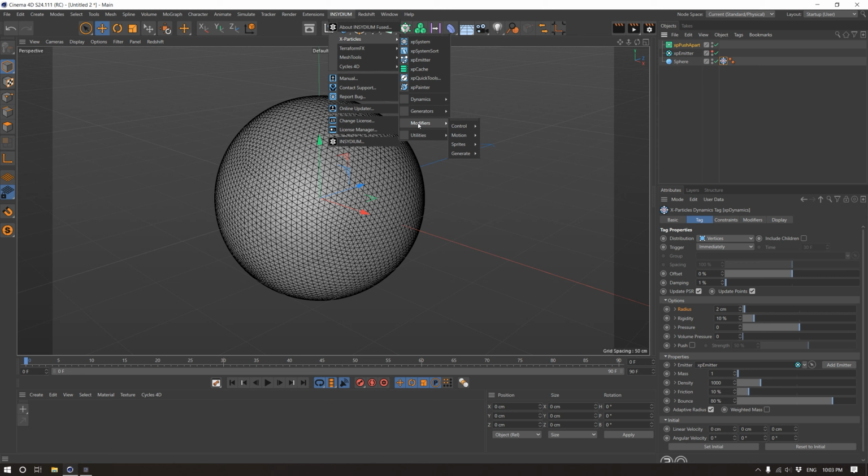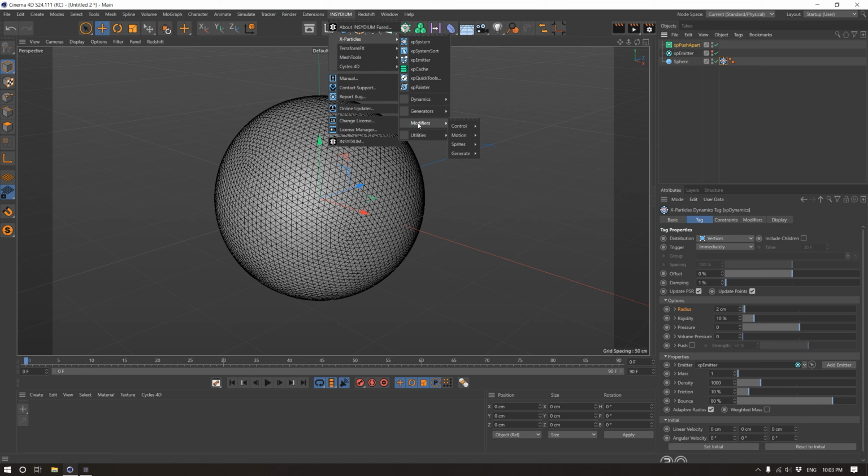By default, we don't see any particles in the viewport. In order to fix it, go to the Dynamics tab and just press this simple button, add emitter. We immediately get an emitter in our viewport, which can represent our particles by, for example, circles or points. It's up to you guys. To represent it well, go to the XP emitter, go to the display tab and change editor display from squares to circle.